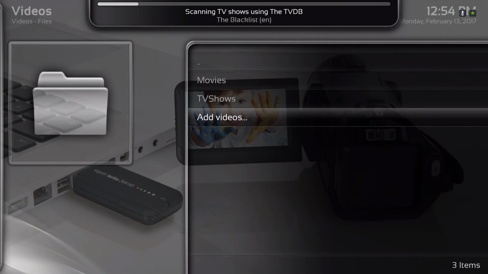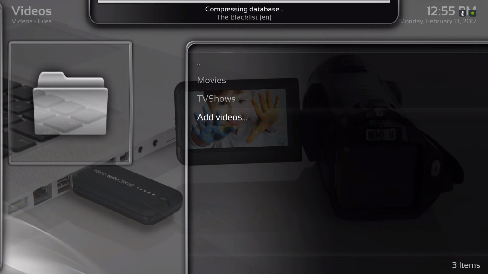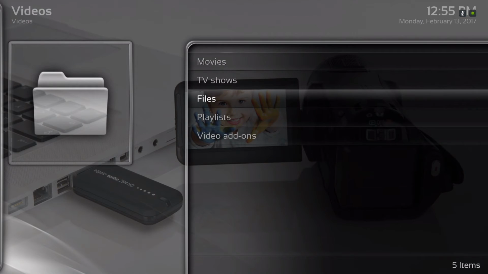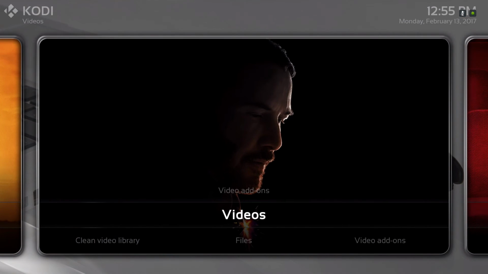I usually do one at a time. So in the beginning I would add one TV show. As you can see, it takes a while. It depends how many episodes and how many seasons been out. If you have a big list, it will take a while to scan it. So I will do one TV show, and then later on I'll go into adding more shows, look for more shows, so it doesn't take as long, you know.